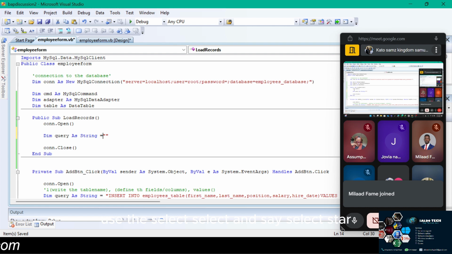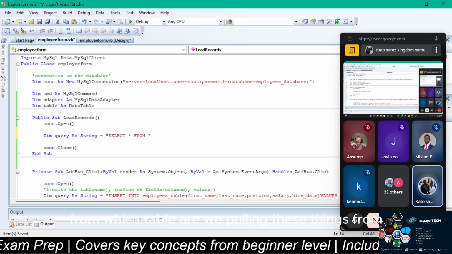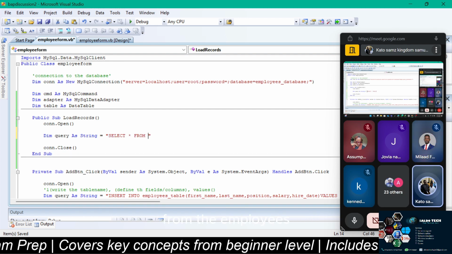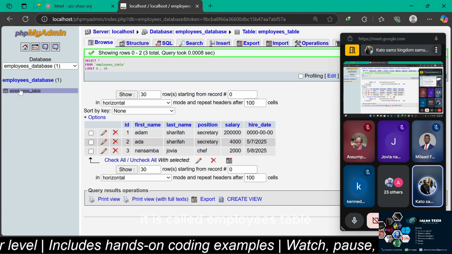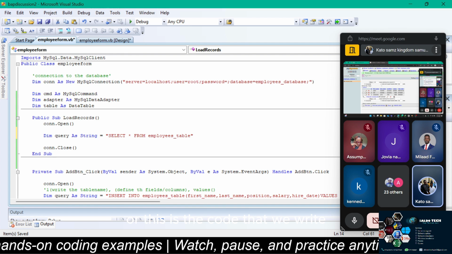You can say select star. Star means everything. So select star from which table are we pulling these things from? From the employees table. We gave it the name employees table. If we come back here and check, it is called employees table. So this is the query that we write in case we want to get data from the database.